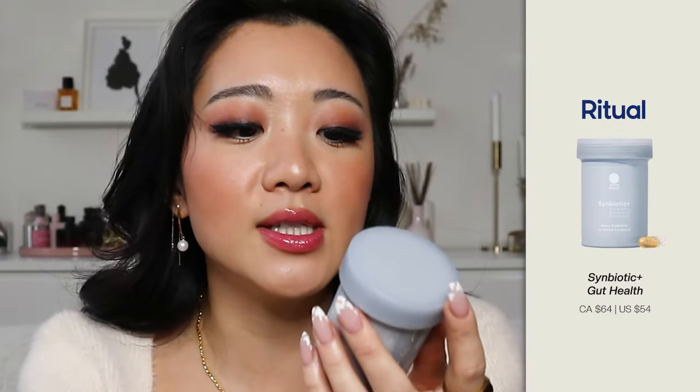The next category is wellness and home. The first is Ritual — this product is their synbiotic. This genuinely changed my gut health and reduced my bloating a lot. What I like is a few things: first, this is a trio — it's a probiotic, prebiotic, and postbiotic. The other great thing is that you don't need to refrigerate this, which is a huge bonus because my previous probiotic had to stay in the fridge and I couldn't travel with it. When you start it, ease your tummy in — do every other day at first. I didn't know this and when I first started taking it every single day, my stomach was so upset for a week.